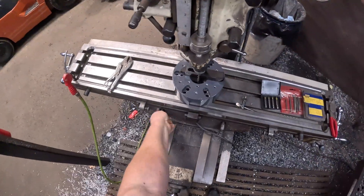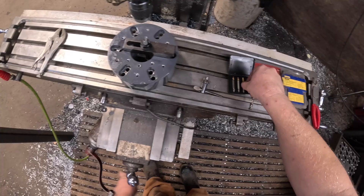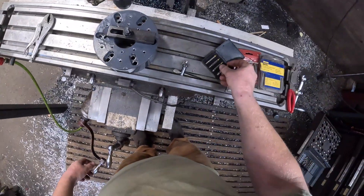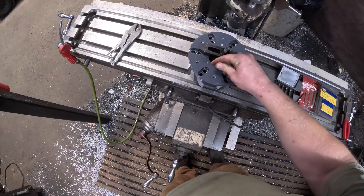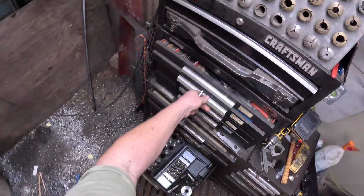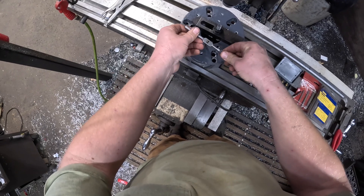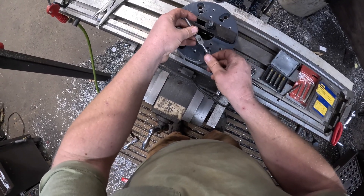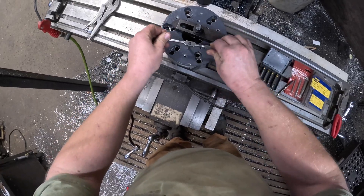A good sign — as I was breaking through I actually saw it twisting a little bit, which gives me hope. We're going to try our extractor again. That one's a little big — I have a handful of different extractors; different applications call for different ones, and if you do it much at all it's nice to have an assortment. Oh yeah — and then it gets tight. Something in there — she's starting to come. I'm just working it a little bit at a time, almost like I've got a tap in there.